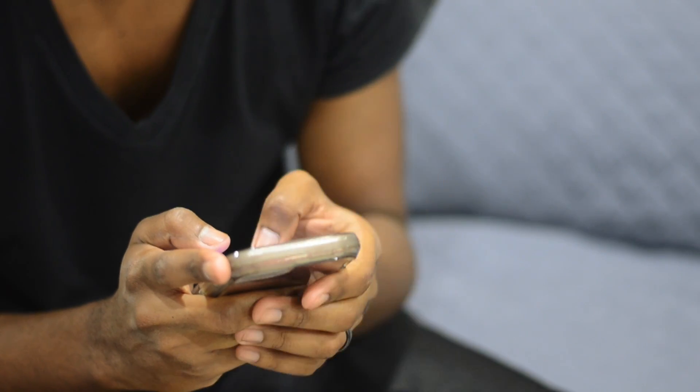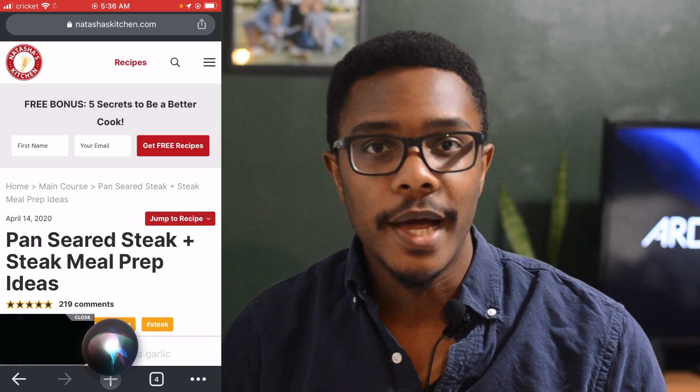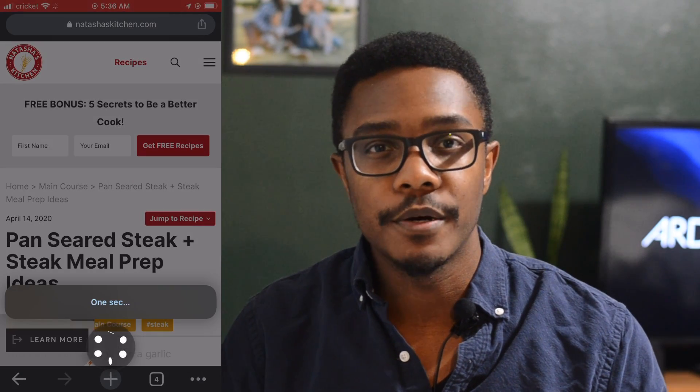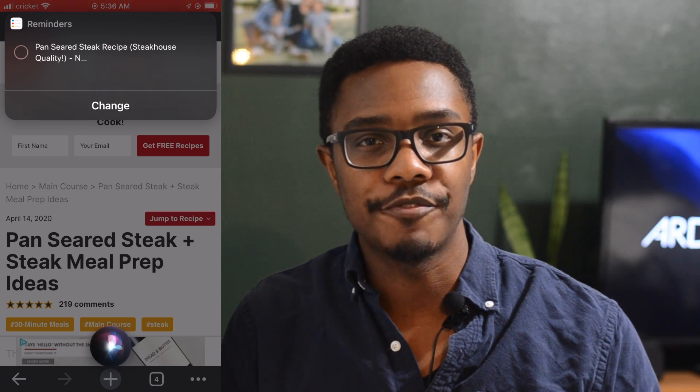Speaking more generally about the Reminders app — pro tip if you didn't know — you can pretty fluidly ask Siri to remind you to do pretty much anything at a certain time or when you're arriving or leaving a certain location. You can also ask Siri to remind you about something you're reading right now but want to look at later. Here's a shot of me starting to read a recipe for dinner, but it's the morning. I want to remember this exact recipe so when I start cooking dinner at 5, I can find it later. I can just click the buttons to bookmark the page, or I can go the easy route and just say, 'Hey Siri, remind me about this later.' That's just a quick tip about reminders that I use just about every day, and it's incredibly helpful.